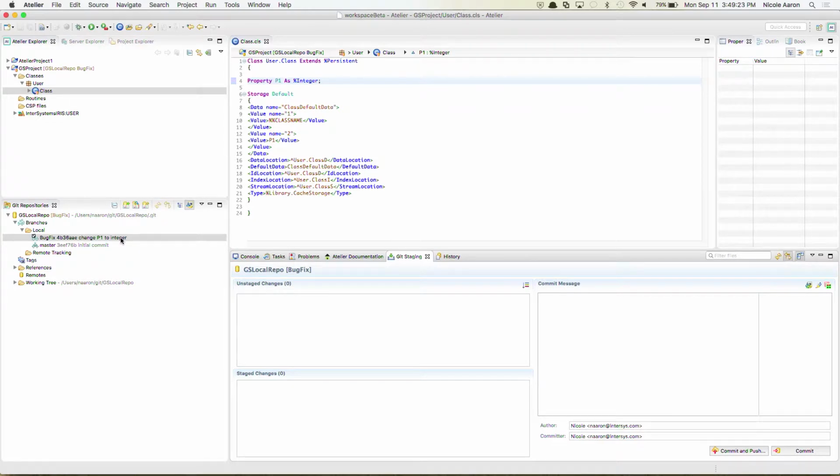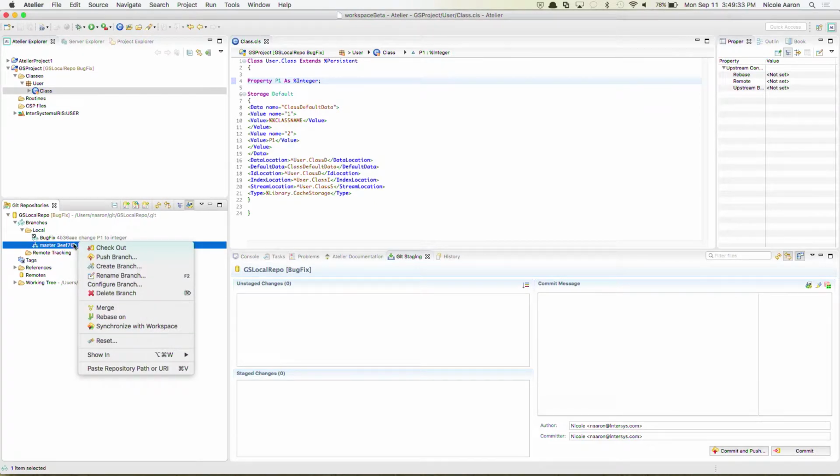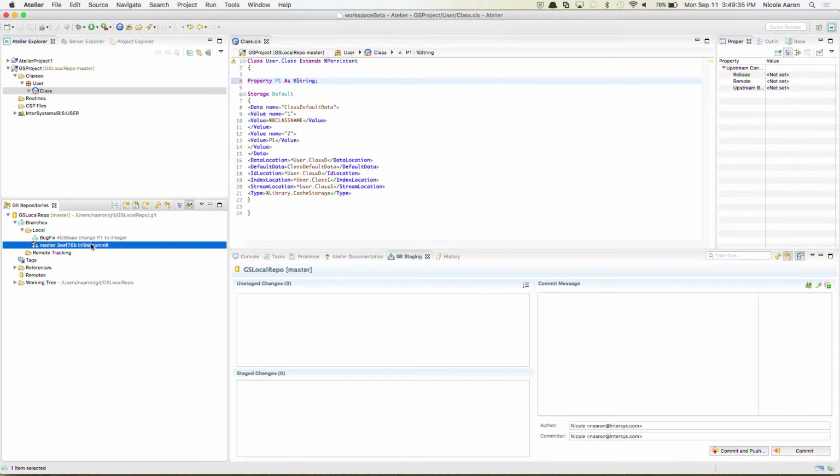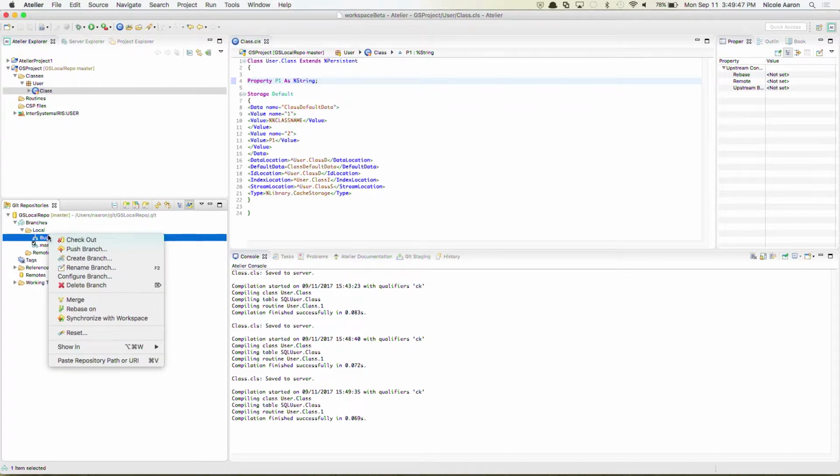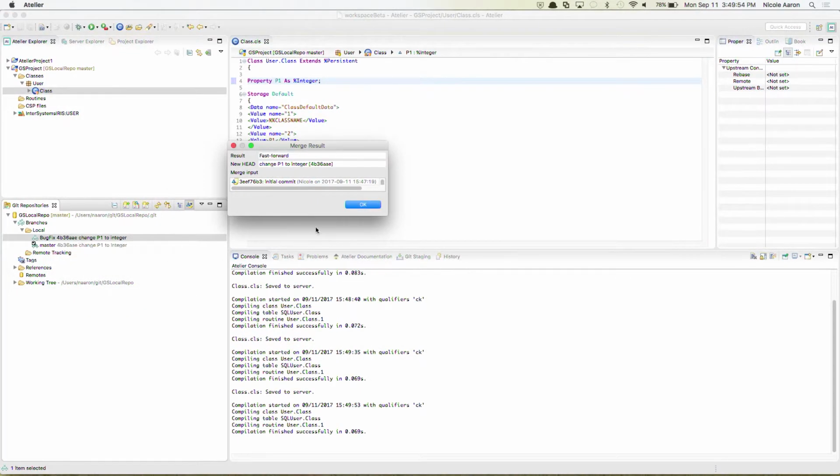And once I'm happy, I say that fixed the bug that I was working on. I'm ready to merge this branch back into my master branch. I'll check out the master branch by right-clicking it and hitting the checkout option. Again, you see this little check mark, or maybe you don't see in the back, but this little check mark just switched from the bug fix branch back to my master branch. And I will right-click that bug fix branch, and I want to merge that branch. There it is. So I want to actually merge that branch with the master.